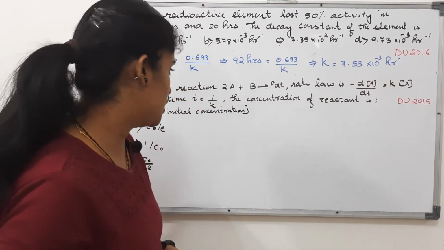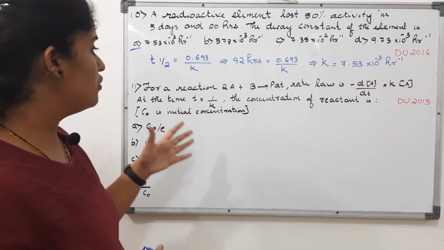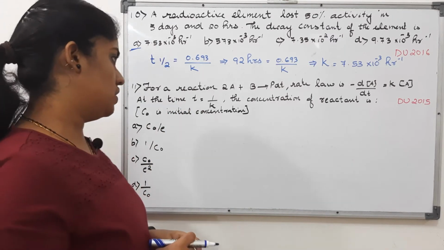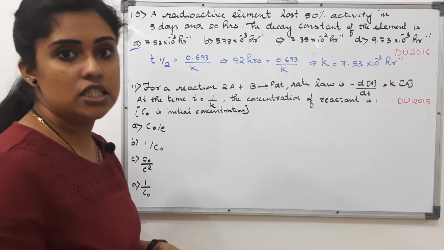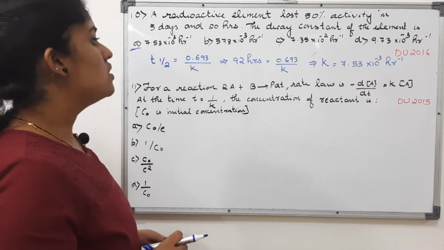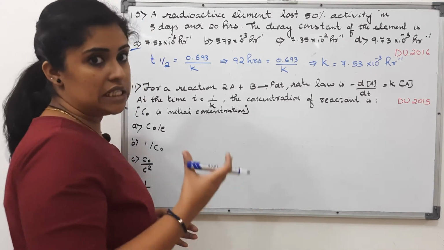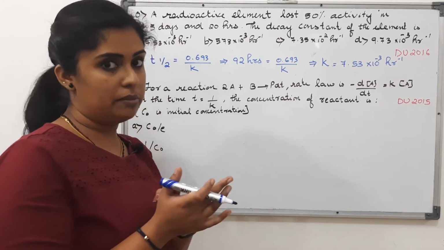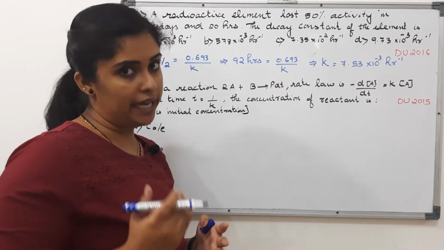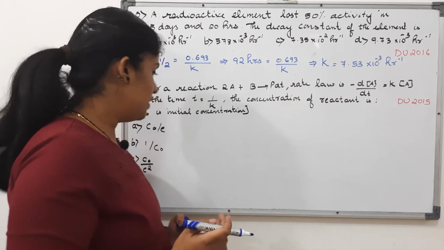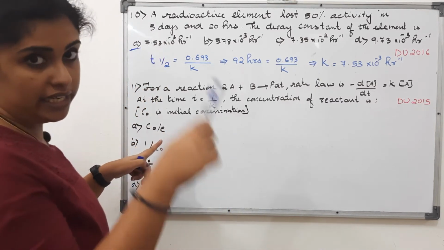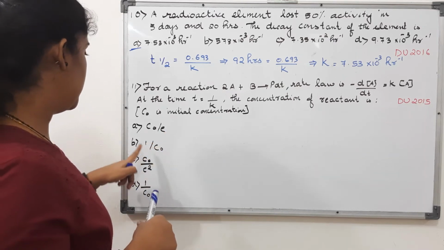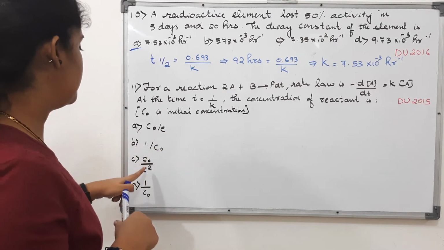It's a first order reaction, and they have told a particular time t equal to 1 by K. So we have to find the final concentration at this time, and initial concentration is C naught. So let's write the integrated rate law for first order reaction. We know that K equal to 2.303 by t log A naught by A, right? So instead of log, since my answer has ln e, I have to write some of the answers like C naught by e, then C naught by e squared.